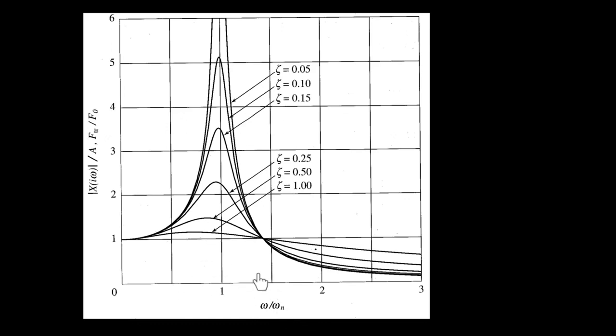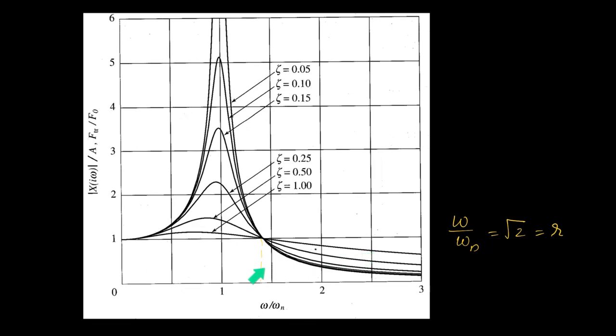In this regime, for values of omega by omega n which is less than root 2, because this point is where we have omega by omega n equal to root 2, or r equal to root 2. So in this regime, obviously your displacement transmissibilities are coming down, but in this particular regime, that's not the case. This is the curve for zeta equal to 1. So in this particular regime, for zeta equal to 1, we have the maximum displacement transmissibility value.